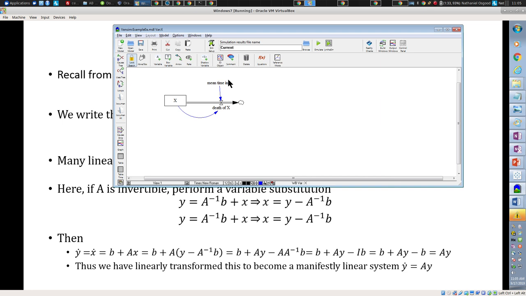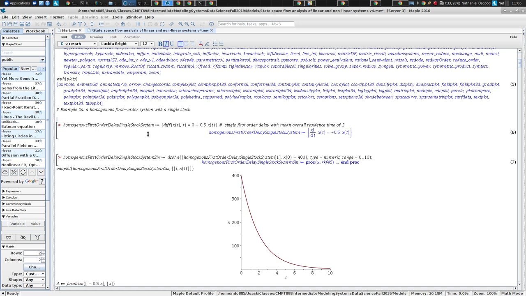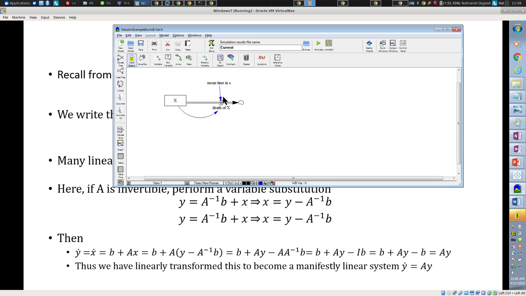So here's our first system, okay? We have some X. Say this is a population size of bacteria, and there's the mean time the bacteria spend in X, and they die after some time, okay? I should be criticized for allowing the cases to differ for X, and that should be mean time in capital X. So here we have a linear system. This is described, as you know, as a first order delay, so this should be very familiar to people. And we could write it, of course, in differential equation form as dx dt equals, and suppose the mean time in this state is 2.